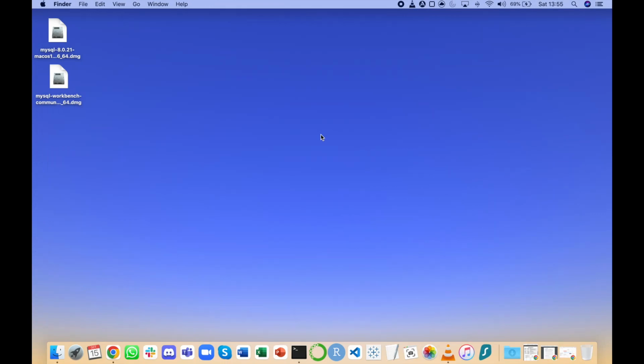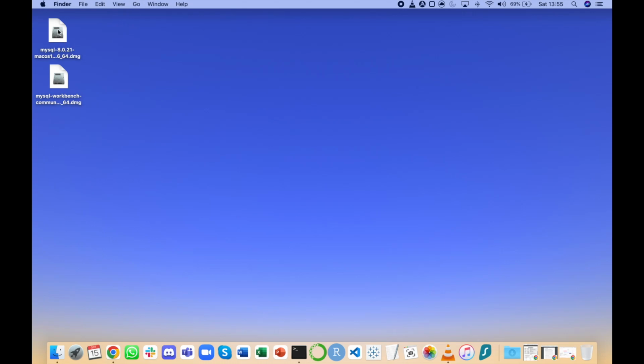So now that both our files have finished downloading, we're ready to get into the installation process. We have the server file and we have the Workbench. We're going to get started with the server first and then install the Workbench, because the Workbench is the graphical user interface that builds on top of the server in the background. Of course, I'm running a Mac, so the installation steps are going to be very different for a Windows computer. But what I'm going to demonstrate is that both files are very easy to install.